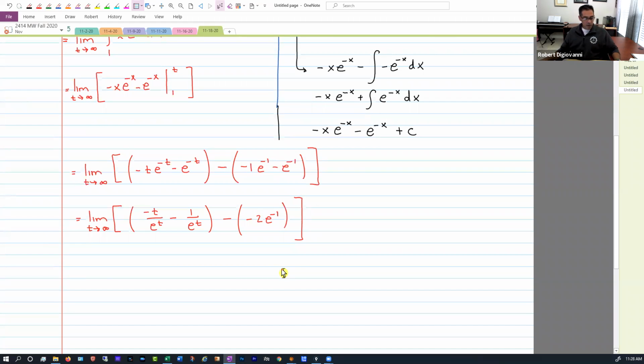And let's do our limit. And we're going to run into a little issue. Do y'all see what's happening here? If t goes to infinity, this top goes to negative infinity, and the bottom goes to positive infinity, right? So we would have to do L'Hopital there, wouldn't we? So if we run L'Hopital on that, I'll go ahead and do that next step. I'm going to run L'Hopital on that one.